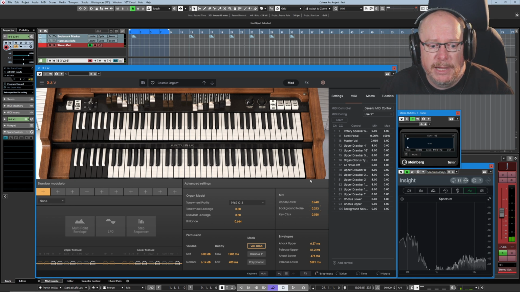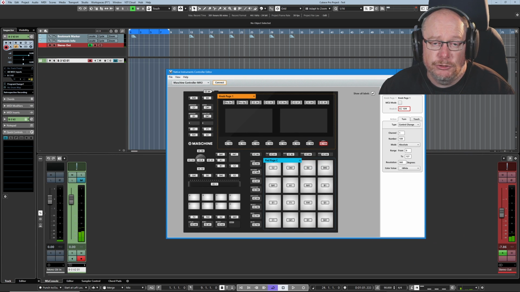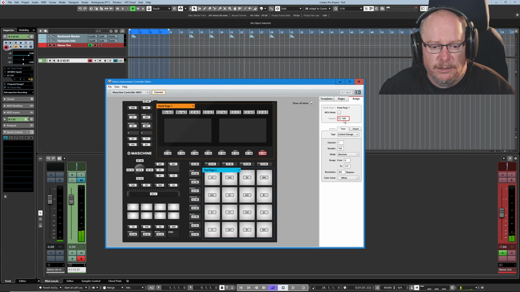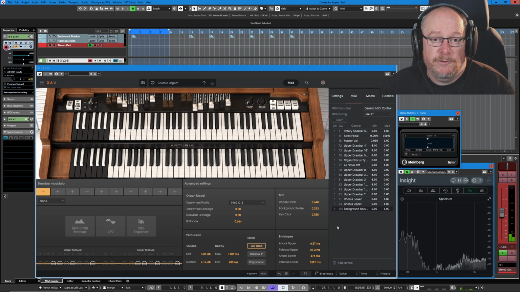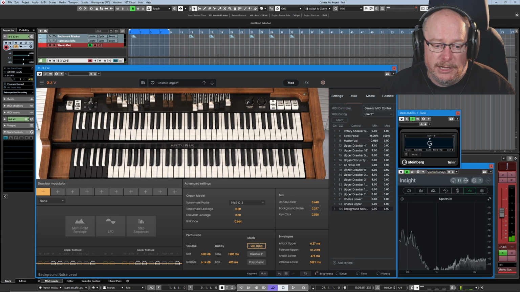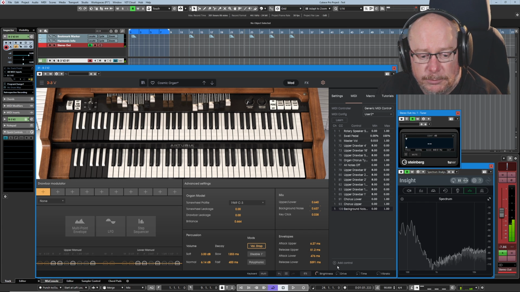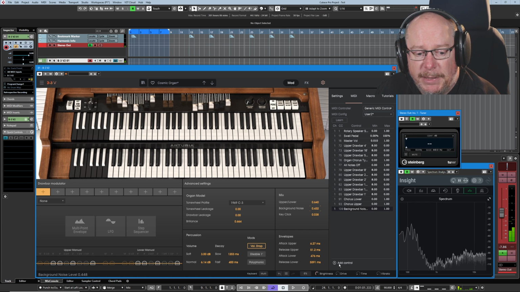You can override that behavior to make it a relative operation instead. What you'd need to do there is right click on the control itself, select relative, and you also need to be able to configure your controller itself. So here's the button. Switch to relative, offset, and then decide how big your steps and increments want to be. All of this is kind of beyond this particular tutorial, but just to show you that we've got that extra option. So now if I increase the background noise and move the controller down, the controller picks up from wherever my option currently was.